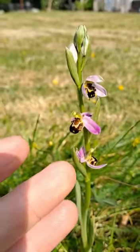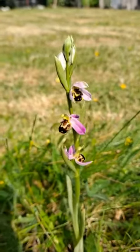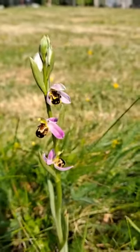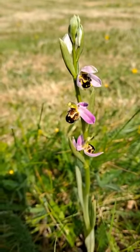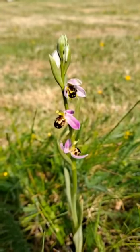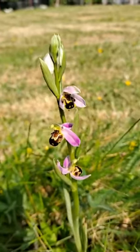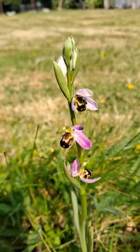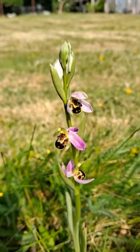So for those of you that don't know, the idea of the bee orchid is that it mimics the scent and shape and everything of a bee. So the male bee comes around to this orchid and he thinks Christmas has come, that there's a female bee here willing to mate, and he goes and does his deeds. And when he's there, he actually transfers pollen from this orchid, probably from one not so far away, and as a result of that, he pollinates it. But of course, it's all in vain because he thinks he's mating with a female bee.